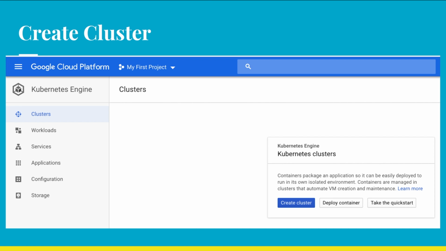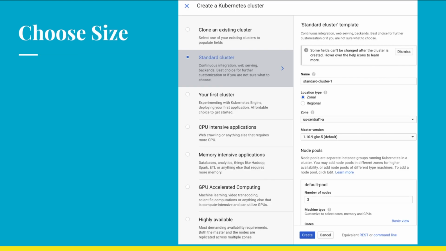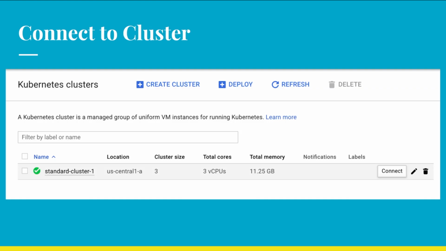For home use, they give you $100 of credits, and this will just go towards your free credits. After that, then there's going to be cost. So go ahead and click create cluster. The next step is to pick out the type of cluster, and this one I just picked standard, but as you can see, you have more options such as CPU, memory, GPU, etc. Then go ahead, it'll take a few minutes to run. There's a lot going on in the background that's very beneficial that you don't see, and then it'll give you the option to connect to the Google CLI.